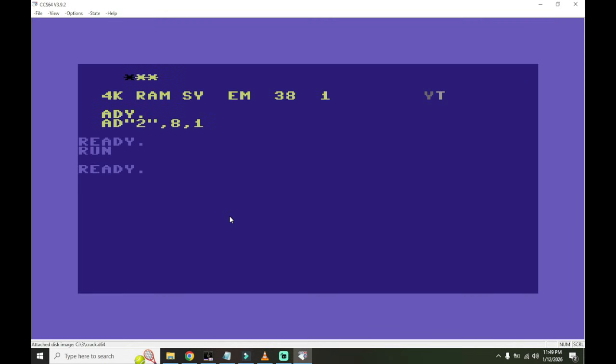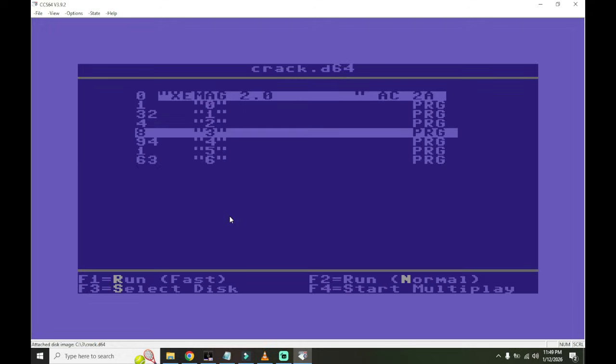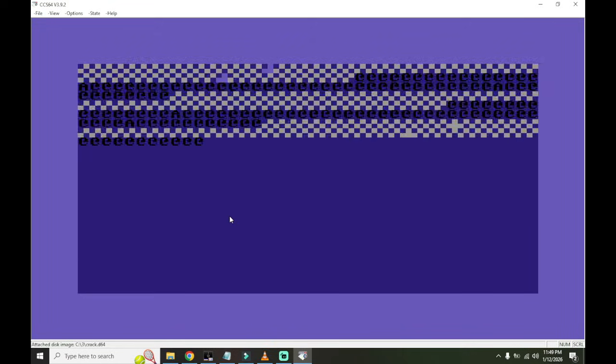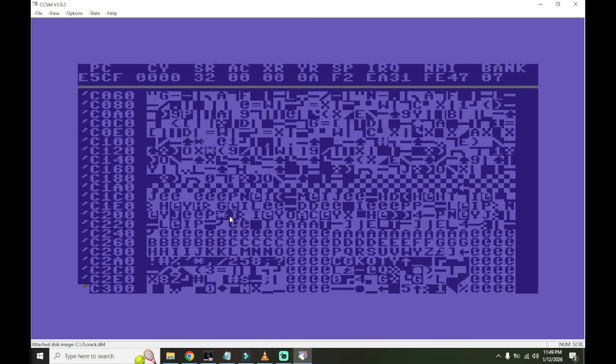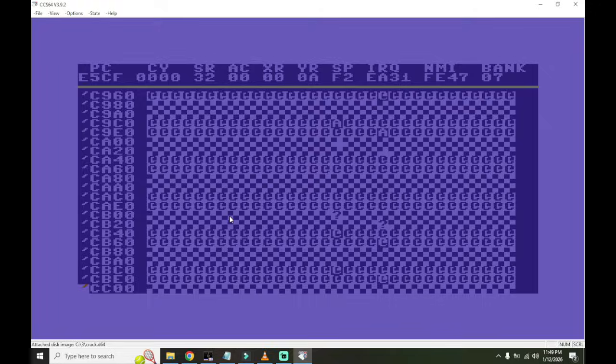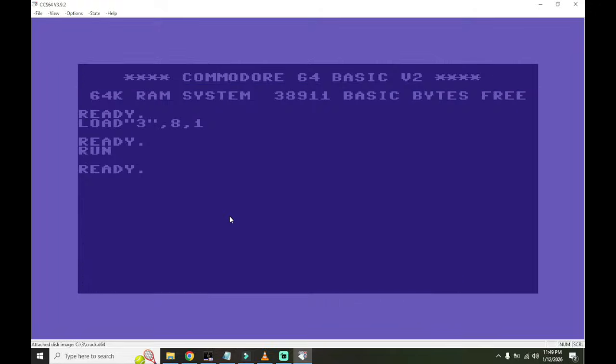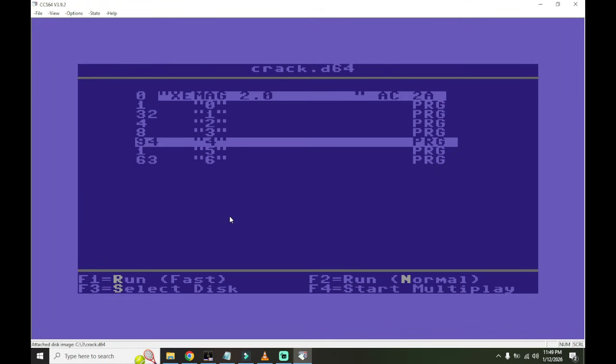We're going to go on to file 2. That is obviously color RAM. You can see the top of the screen has turned yellow. We're going to load 3. The end address is C800, so this is up high in the C1000 bank. Four.